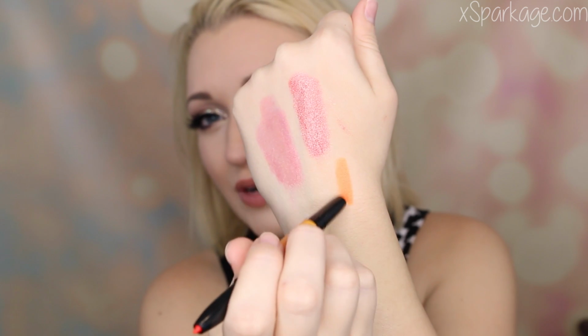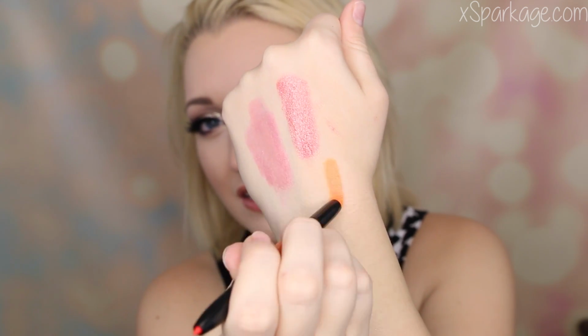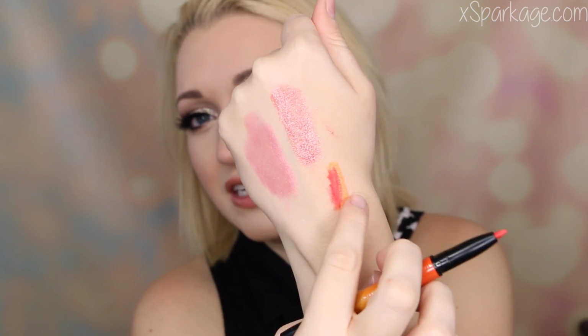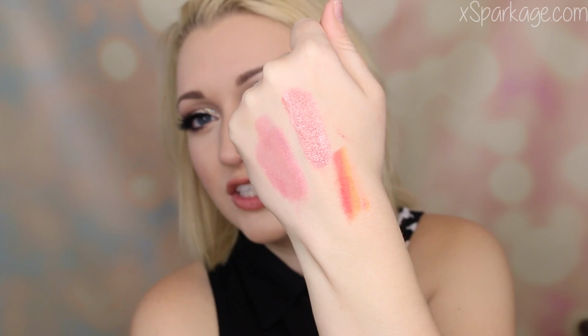This particular one is another orange color I can't resist. It's called Peaches and Cream. Right here is the lipstick color. You flip it over, and then you get the lip liner color. The idea is when you mesh your lips together, they're gonna blend, and the outside is going to be a darker shade than the inside. I just thought that was kind of cool. And I really just wanted this orange juice color because I like it a lot.